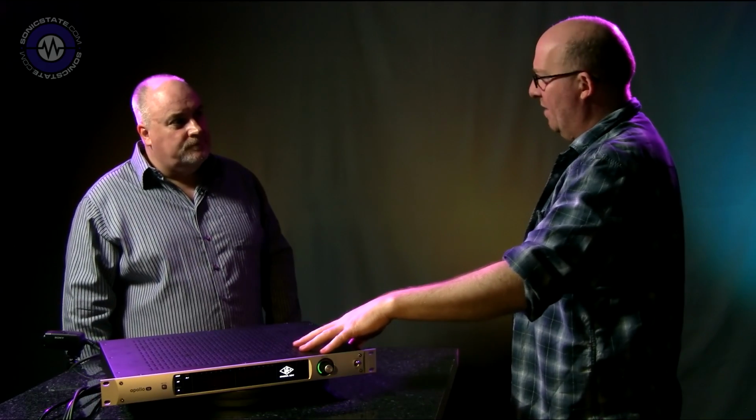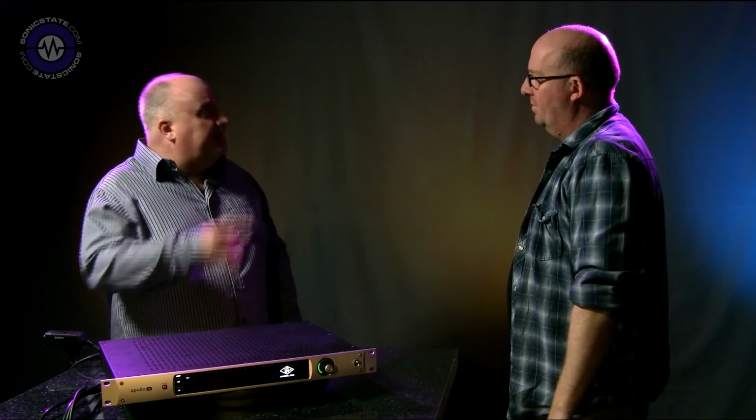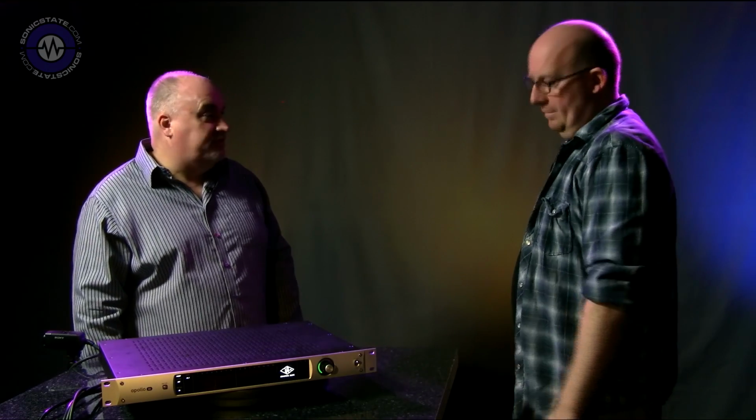What about DSP configuration? Because obviously there's more going on here. Well, there's only a quad version of this. As in the Apollo, there's a Duo and a Quad. Obviously, again, because it's aimed at a more high-level customer, it makes more sense just to have a quad-only version. So there's quad processing. And obviously, you can expand via Thunderbolt like you can with all the Apollo models. So if I had a couple of these in my rack, I'd have eight cores of SHARC processing, right? Yep, and 32 I/O as well.